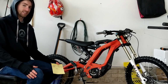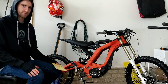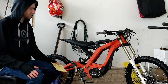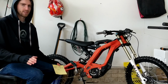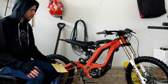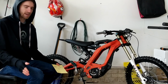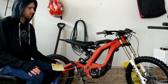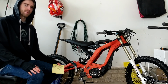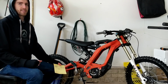$4,000 is a steep price, especially for what is basically a 150 electric dirt bike. Very steep, but as far as e-bikes go, it's a great deal right now, anyway. I imagine e-bikes will get better and cheaper in the future, just like all bikes do. But right now, I think it's a great bike, and I'm looking forward to riding it this summer. So that's my take on it.